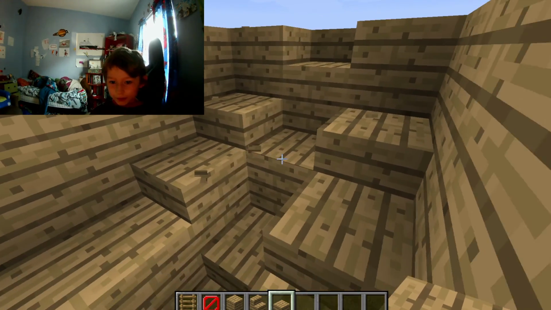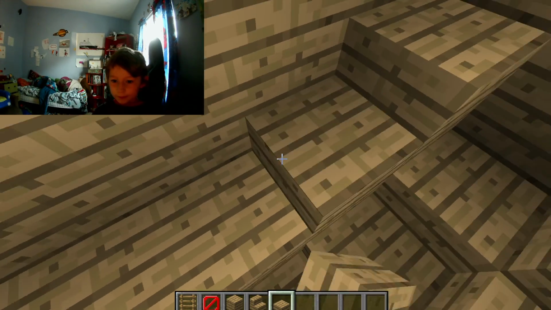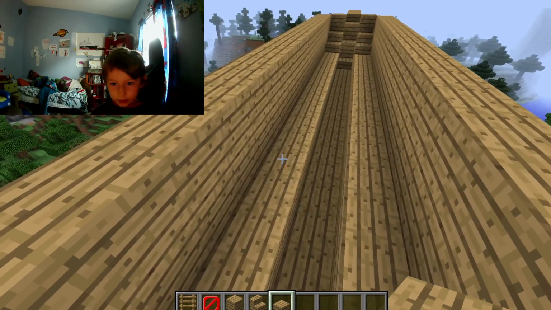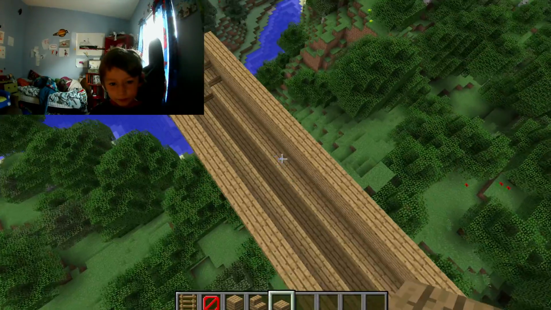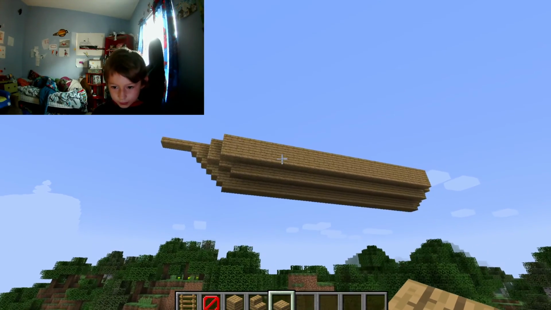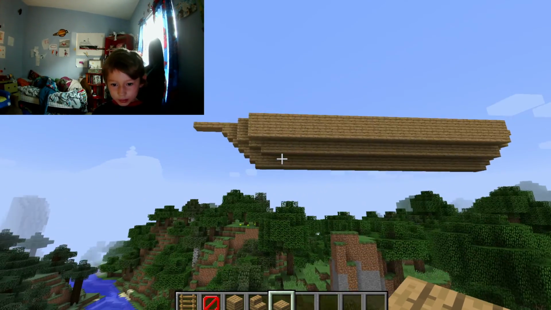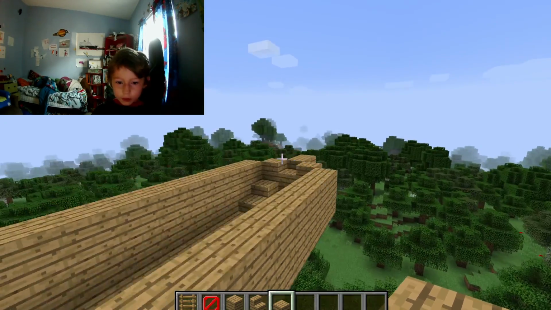Need to make sure everything is connected. Alright. So we need to do the same thing on the other side. See? Now that is an airship. Although it does look a little weird. But I don't care. Looks pretty good. Good airship.